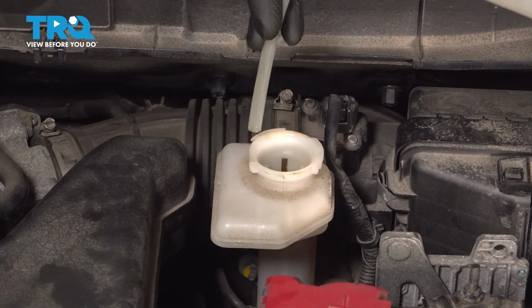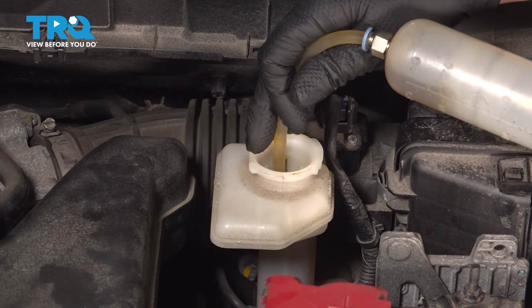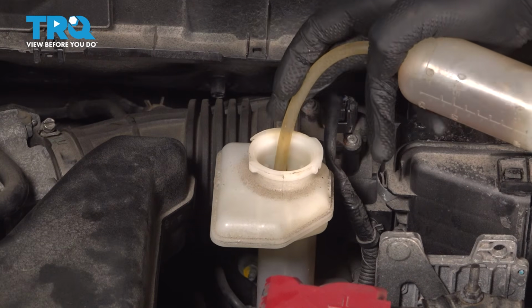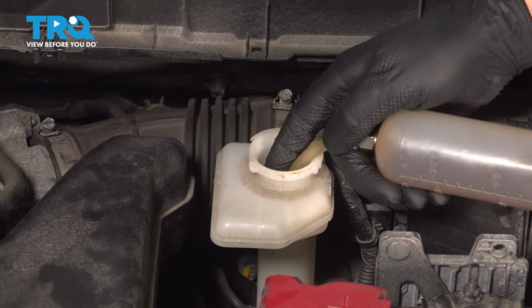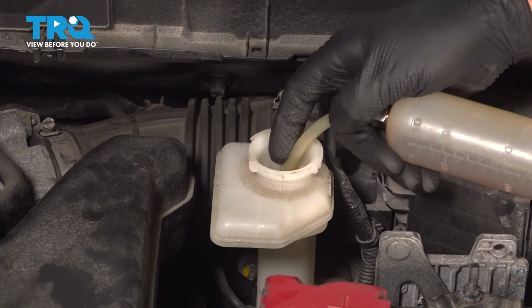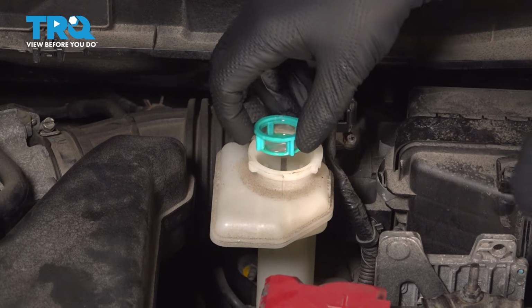Now I'm going to use a fluid extraction pump, make sure it's clean. Take out as much dirty brake fluid as you can. You don't have to go nuts, just get a good amount of it out. And we'll put the screen back in.